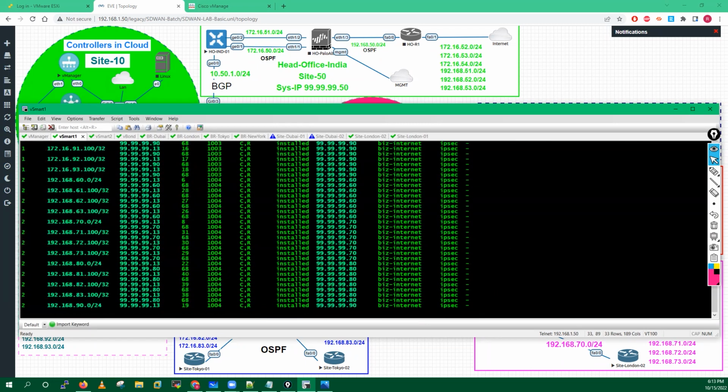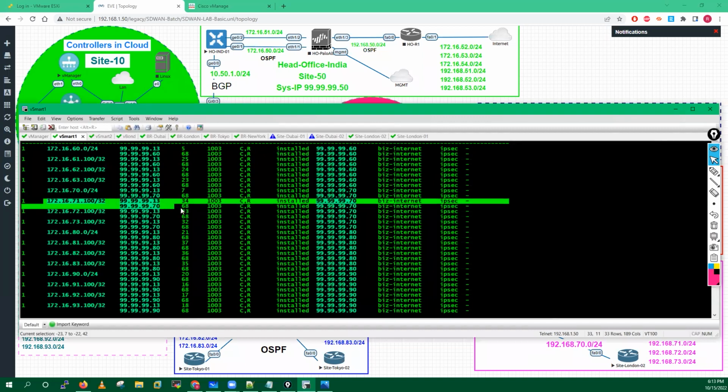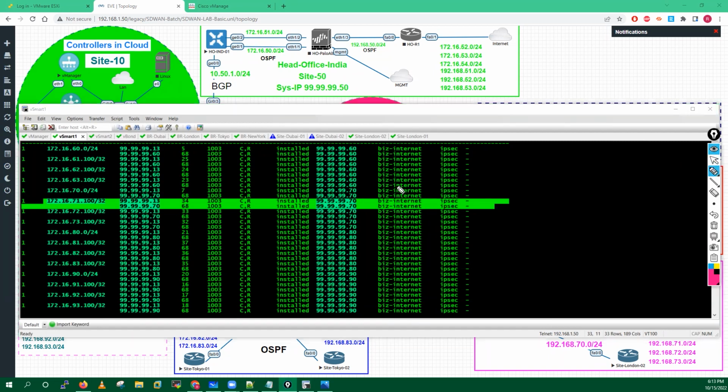If I pick one of the routes here, which is 172.16.71.100, this route I have received from two devices here. What are these two devices? I have received the same route from your vSmart 2, and I have received the same route from your London router.